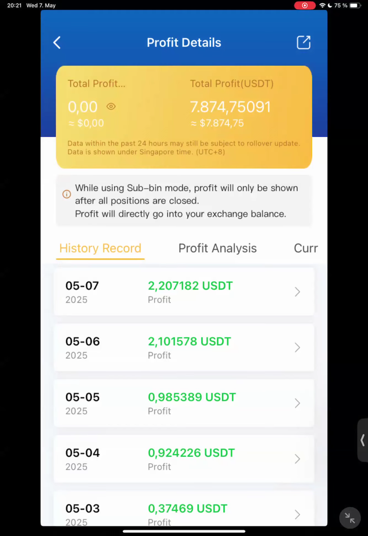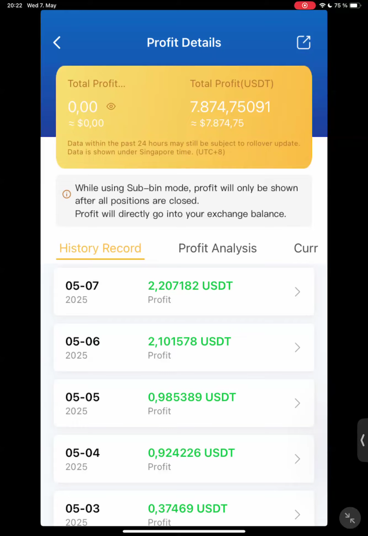But once it sells everything completely, that is when it will give you the profit for the whole warehouse mode, the 0 to the 4th margin call. Then they kept on saying profit will directly go into your exchange balance. It simply means the profit will not come on RoyalQ, because that is not where your trading capital is. And this is simple logic. Because where your money is, that is where you would go for your profit.